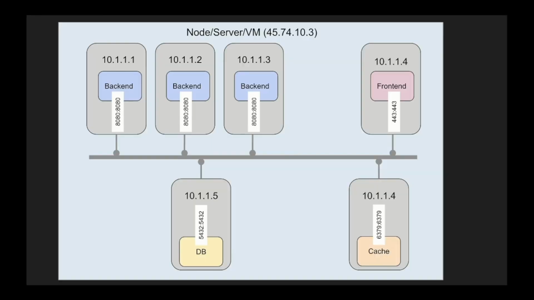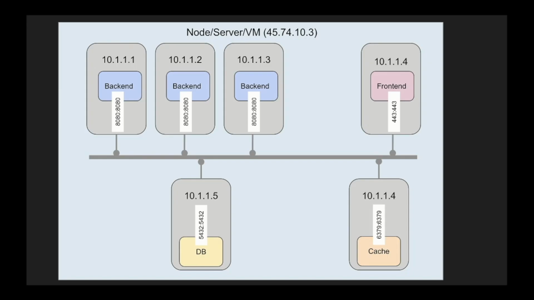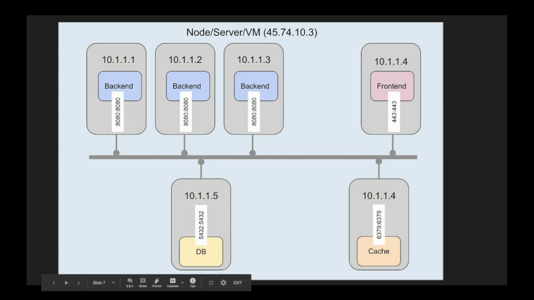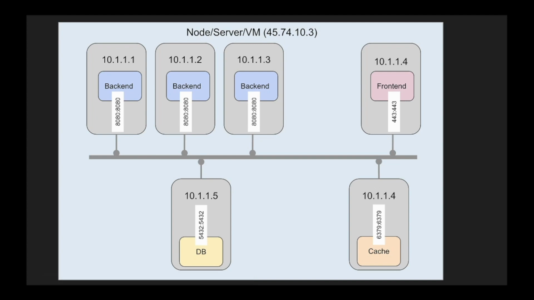So let's see what pods are. If you see now, there is a new layer around all of these containers. This new layer is the pod, and each of these pods has a different IP address. The mappings for each container remain the same. So you're mapping container 1 to IP address 10.1.1.1, and you're mapping port 8080 to port 8080 of that pod, right? Since the mapping of the container port to the port on the pod remains the same for all 3 replicas, it is very easy for us to create new replicas.